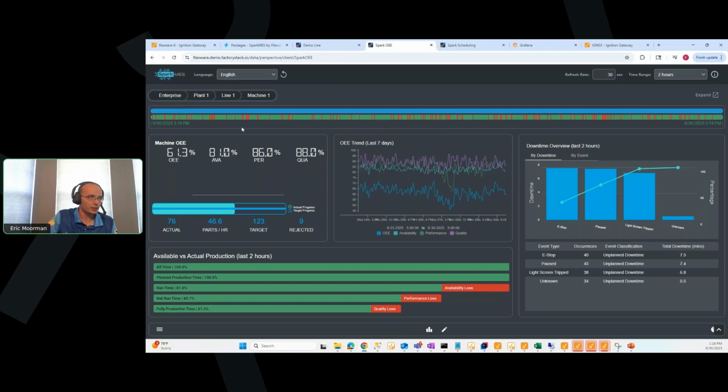You can also see at the machine level the OEE statistics for that machine, as well as the actual versus target parts produced. This middle trend here is showing how the OEE is calculating the OEE for every hour over the last 7 days. So you can get an idea of over time, how is my OEE changing as we're moving through. And so you can look for trends in it, right? Like maybe your availability gets a lot worse on second shift, right? That gives you a data point to start looking into, like why is that? How do we fix that? And start to drill into that.